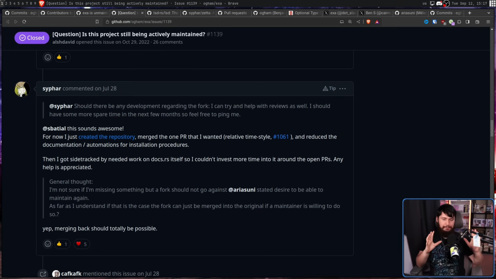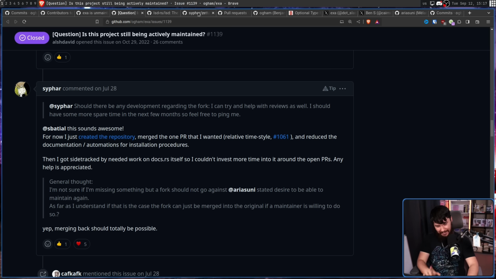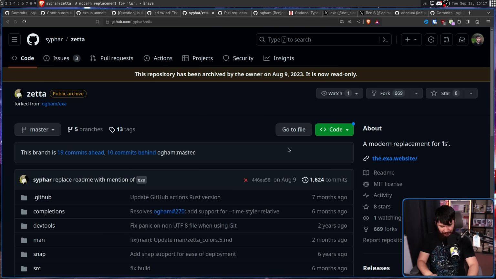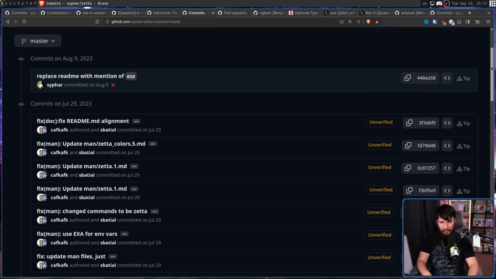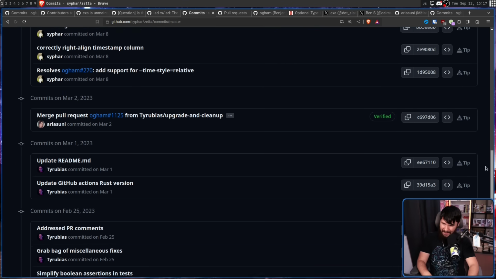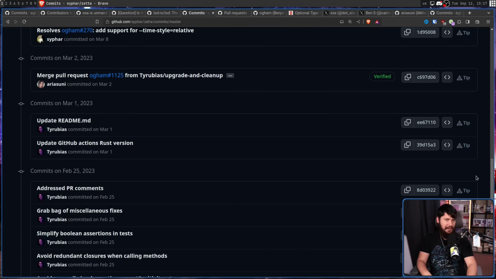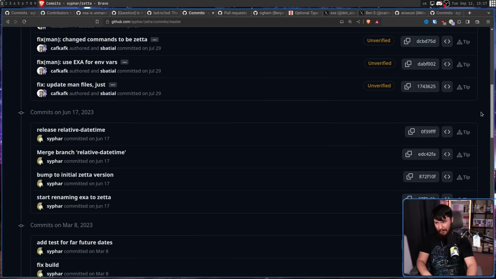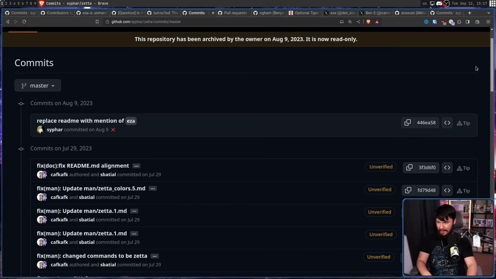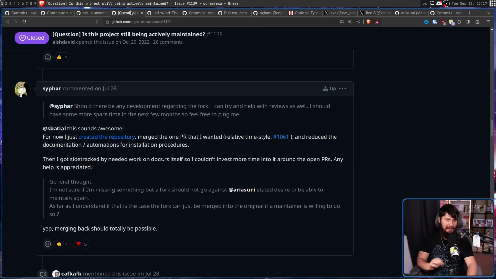Now, as I say probably way too much, making a fork for a project is really easy, but forking a project, that's a little bit more difficult. Often what happens is somebody makes a fork, it goes for a couple of commits, and then pretty much just ends. And that's about what happened here as well. There were a couple of things being done, but it didn't really last very long.